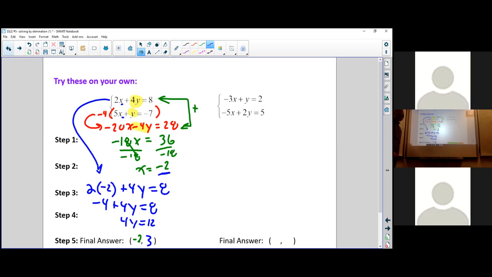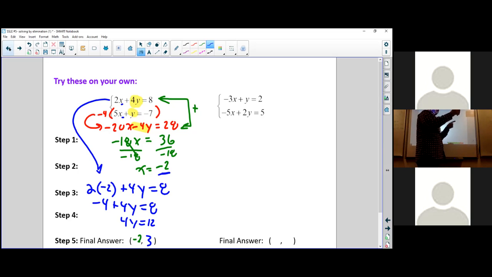Last problem, friends. Are my x's and my y's lined up? Yes. Can I add the two equations together as they sit and have one of my letters go away? No. Do I have opposite x values or opposite y values? One positive, one negative on x? No. One positive, one negative on the y? No. So, Josh, this is where the -4 came from.